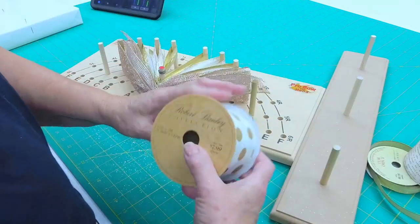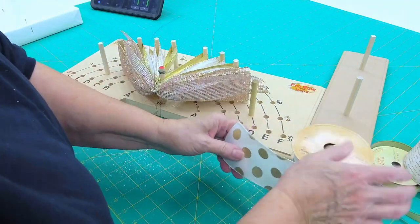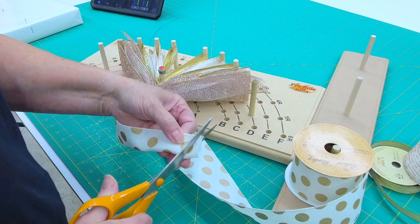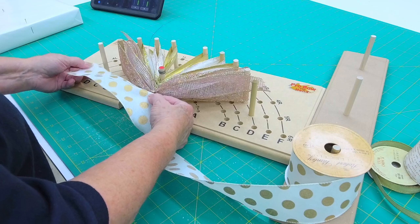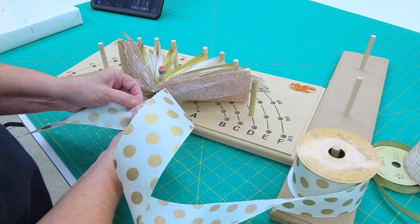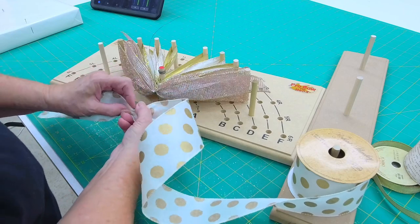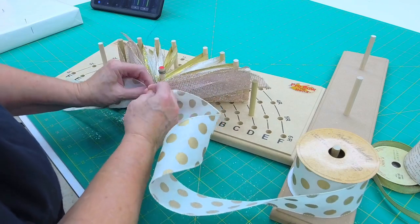Okie doke. Our last ribbon. I'm not going to go very deep on my dovetail. There's my measurement. Y'all, this is just so easy. It's just a matter of pinching up ribbon and letting the spool holder, I'm sorry I keep saying that, and letting the bow maker just hold everything for you.